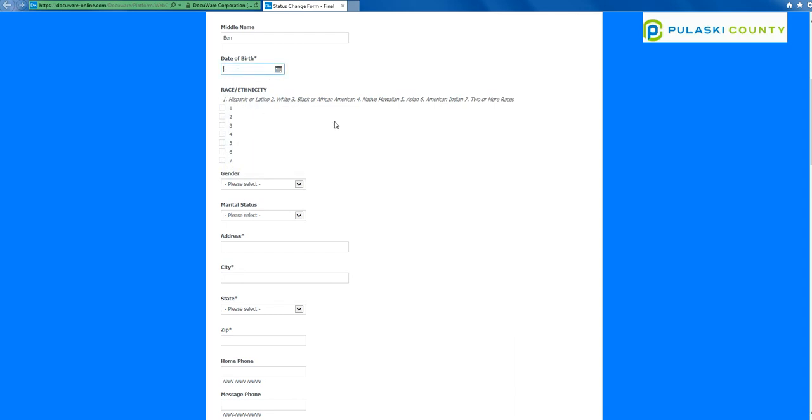So I'll put the month, which is July, and with the date field, it automatically puts the forward slashes in there. So 07, was born on the 20th day, and the year is 1968. Now you can highlight any of these areas and change them.